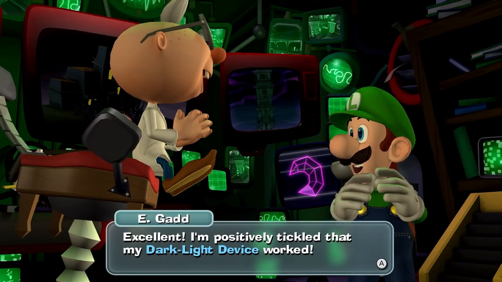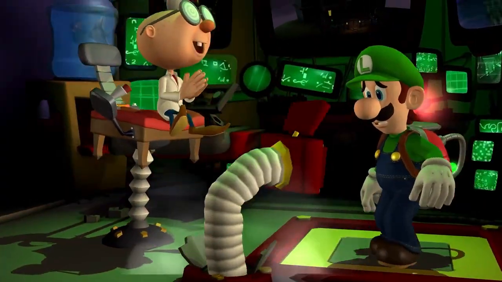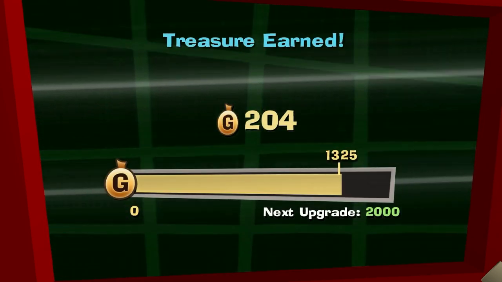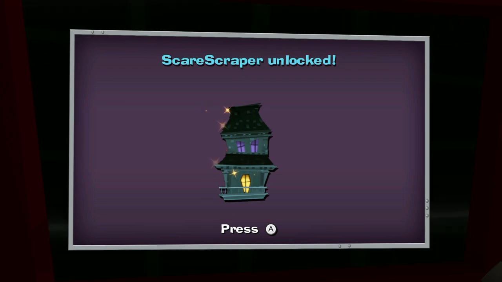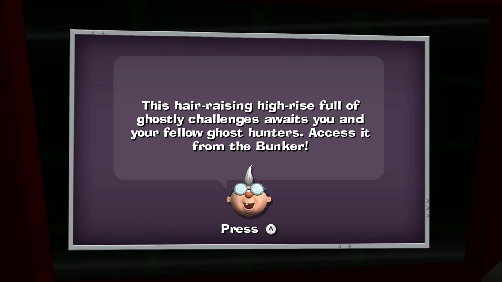Excellent. I'm positively tickled that my Dark-Light Device works. New Boo collector, nice. We're so close to the new upgrade. What does that do? This hair-raising high-rise is full of ghostly challenges. It awaits you and your fellow ghost hunters. Access it from the bunker.